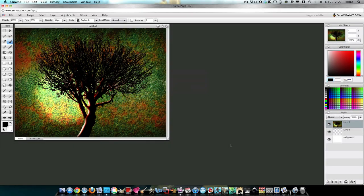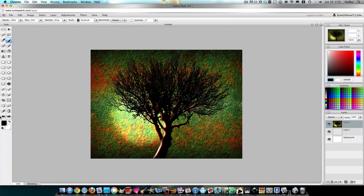Okay, so here's the final image. I'm not 100% happy with it, but I think it's okay. I can't complain about it. So let's go ahead and build a frame for it. You're going to think I'm weird, but first I'll do one of those, I forget what the correct word for them is, one of those tri-frames. We'll do one of those.